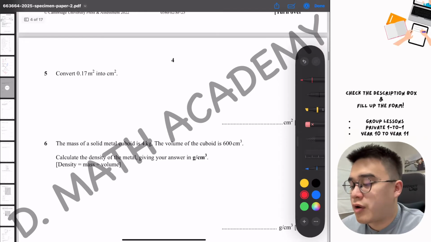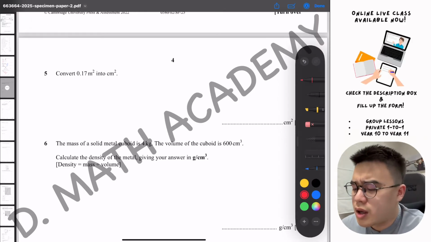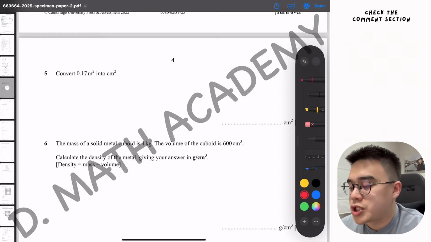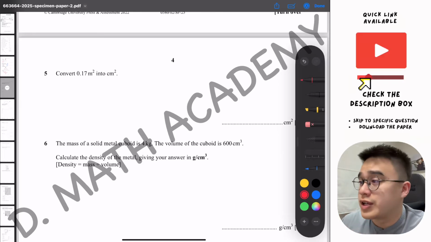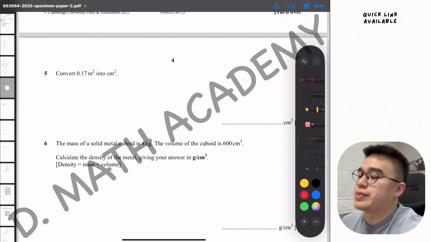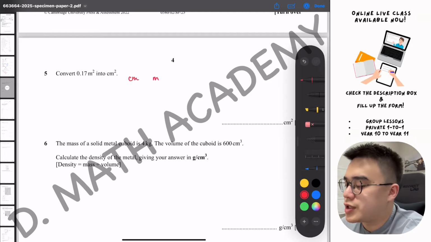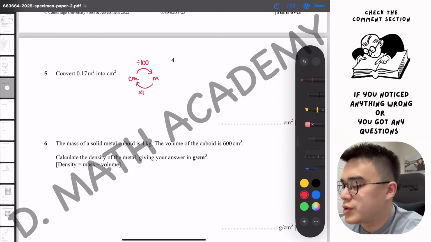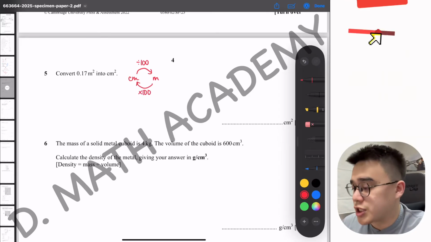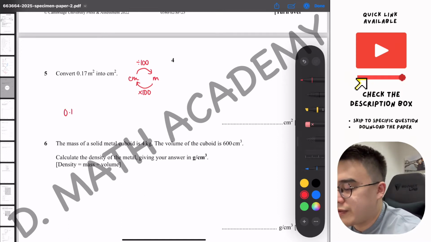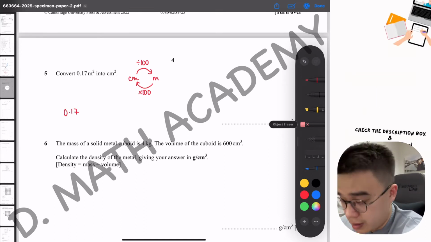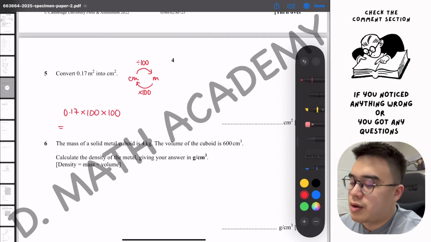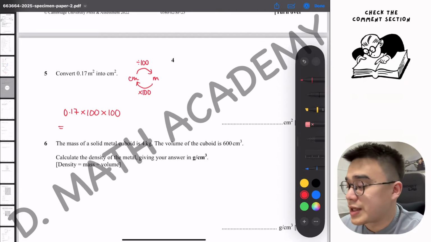Moving on, we have conversion, where we have meter square changed into cm square. Okay, so if possible, when you're doing this type of question, especially students that are very confident, at least write the conversion table down, where you have centimeters to meters. The standard process was to divide it by 100, but if it's the other way around, which is our use case here, it's a multiplication of 100. So our 0.17, because of it having a square here, you're supposed to multiply it not once, but twice. Okay, making it look something like this.